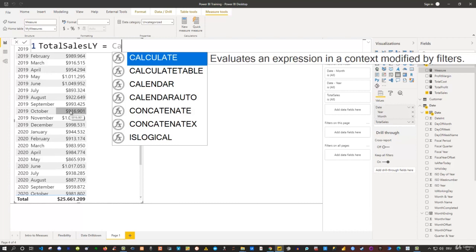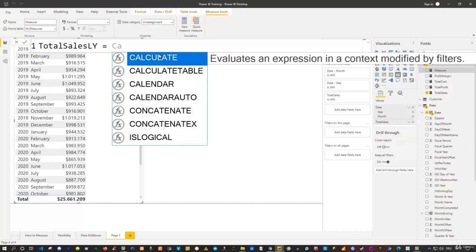Now here, because we want to calculate something differently, we want to have the sales, but for instance for January 2020, we'd like to have the sales for the prior year. That means that we need to change this filter context, because otherwise we would get exactly the same number. But we don't want to have this 944,000. What we'd like to have is the total sales for 2019 in January, right? So we need to change this context from January 2020 to January 2019. And this is where you use CALCULATE. So whenever you want to change the filter context, you use the CALCULATE function.